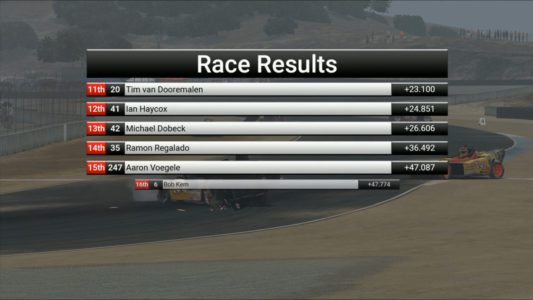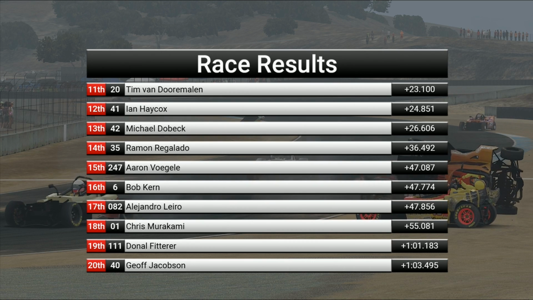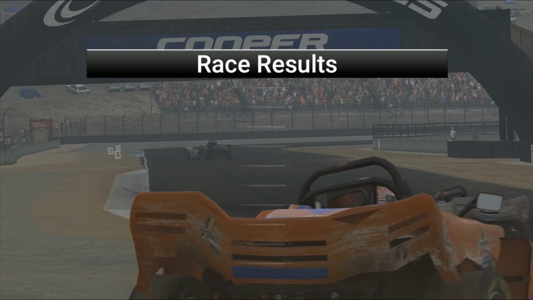Yep, finishing in 11th was Tim Van Dommelen, 12th was Ian Haycox, and 13th was Michael Dobek. Finishing in 14th was Ramon Regalado. Taking the Spec 2 win and finishing 15th overall was Aaron Vegley. 16th was Bob Kern. 17th was Alejandro Alero. 18th was Chris Marikami. 19th was Donald Fitterer. And rounding out the top 20 was Jeff Jacobson.